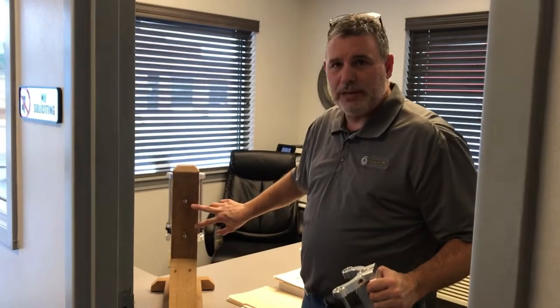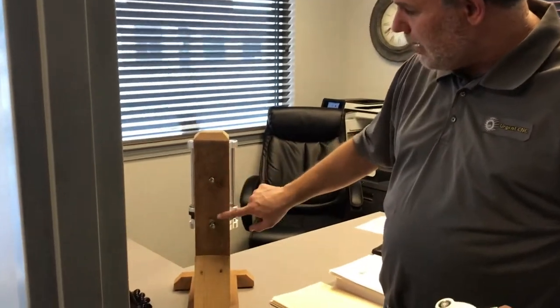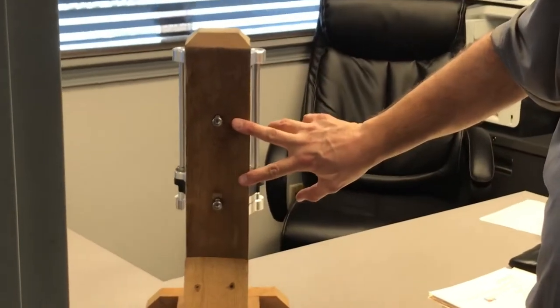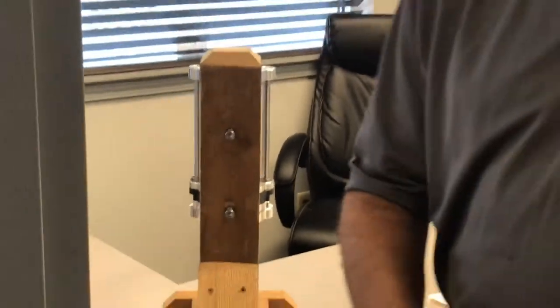These bolts can be located at multiple places, anywhere you want. You could put one on the back of your pickup truck, or one down by the lake. You basically just have this full bolt pattern — it's probably five to ten dollars worth of hardware — so you can have that in multiple places.